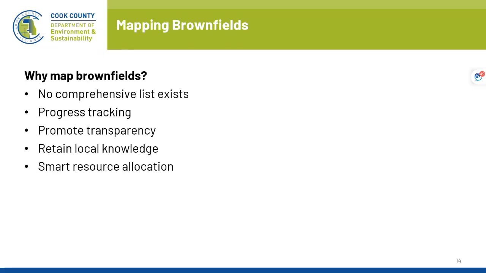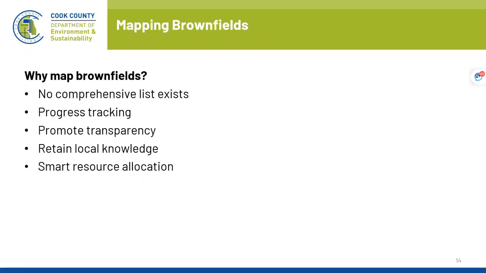And it also helps to promote transparency. We want this data to be available to the public. So photos of these brownfield sites, reports that have been funded through the county. We want residents, municipalities, et cetera, to have easy access to the information that we have prepared, and not even have to submit a Freedom of Information Act request. It'll just be there and you can download it.